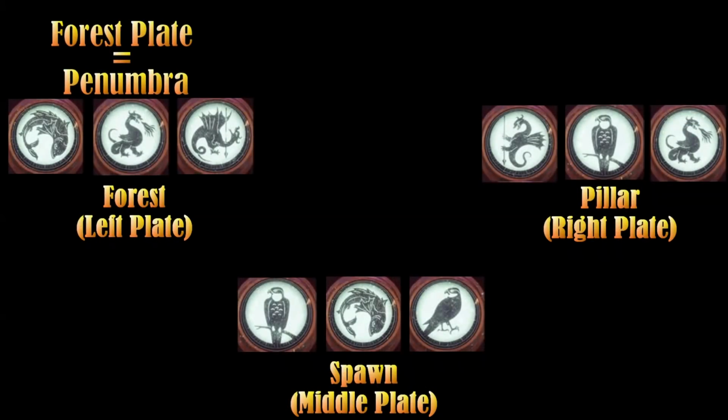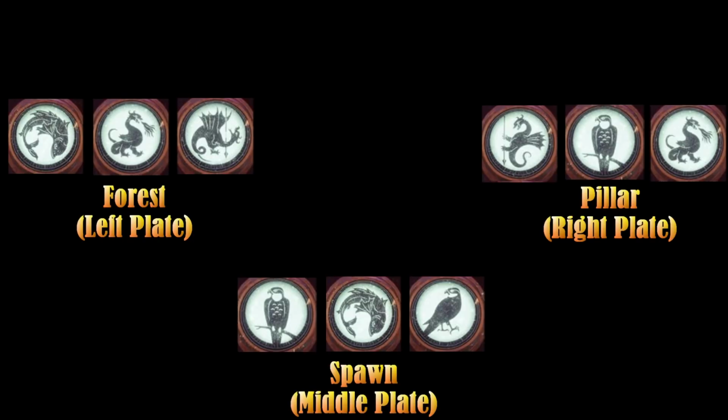We know now that Forest needs a Penumbra cleanse, and since we ended on Forest, we have to start there next. So Forest now calls their middle symbol, which is fire right. As you can see, Pillar has fire right on the right-hand side of their screen. And which buff do you need for right? Remember, Ant right. So Antumbra, Pillar needs the Antumbra cleanse.